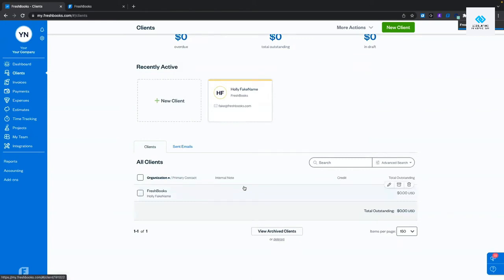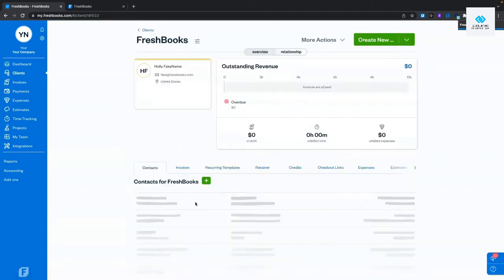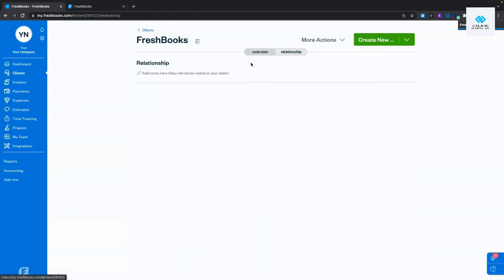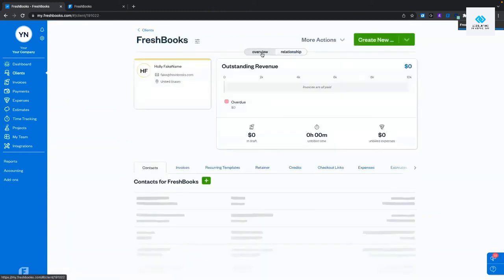So let's track some time and expenses towards Holly. So hypothetically, Holly's asked us to do a job, and we want to make sure we can let them know what that's all about and what we can do for them. So we're going to pop in here. I'm going to click on this to open the client profile where I get an overview of said client and our relationship tab if I want to write notes. And as mentioned, we're going to do some work for Holly. So my go-to is the back deck. So Holly has asked us to build a nice back deck for them so that they can enjoy the sunshine.